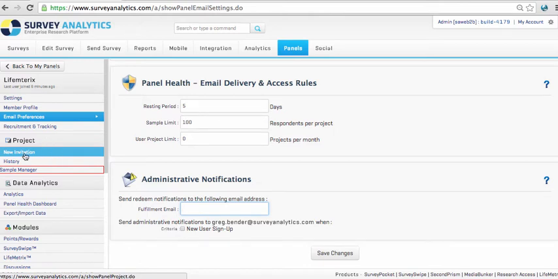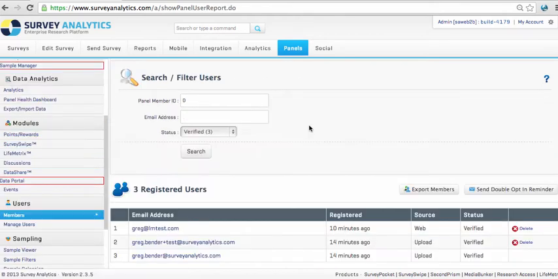So let's do that right now. I mentioned that I want to send an invitation out to my panel. Now, our invitations will go to email by default, as well as appear in the online panel. But as we move forward, we're also going to talk about SurveySwipe and the push notifications that will appear on your phone and how you'll be able to take them there. But let's start off simple first.